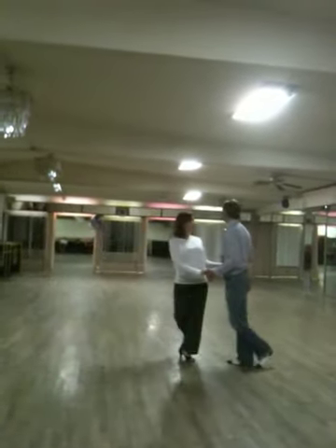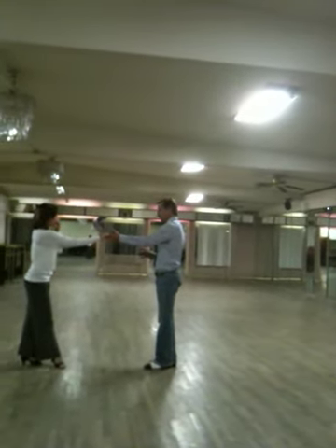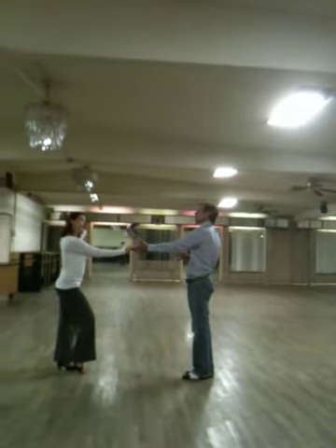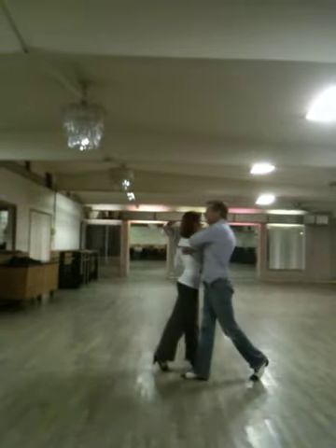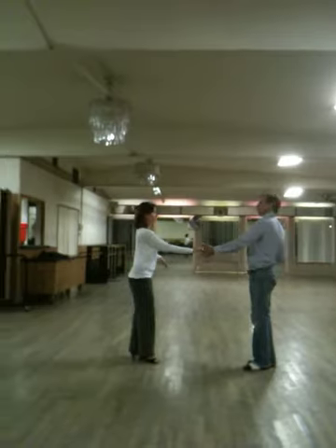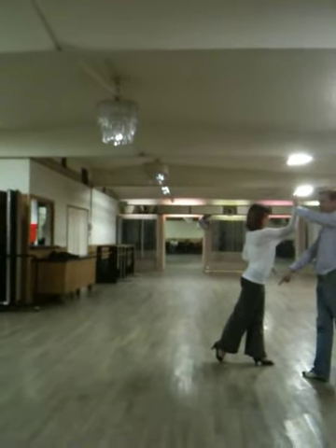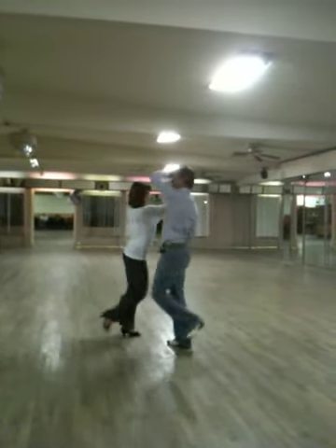One, two, three, up, four, five, six. Underarm pass — cheat, leaders, cheat. Get her on the side, get her moving. I'm still seeing some of this — you're going this way, leaders. Don't go to her. She's coming past you. You go one stop, keep her in front. Don't go here — she's going to vacate that spot. I'm going to take that spot. She's vacating.